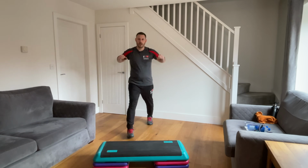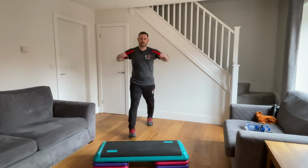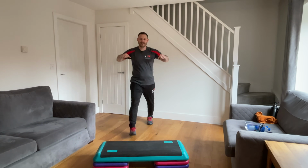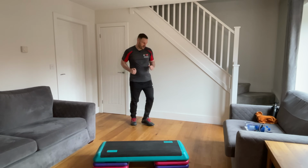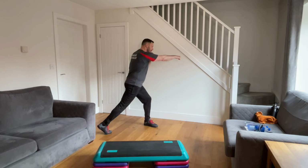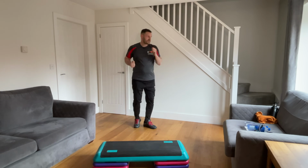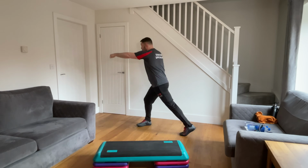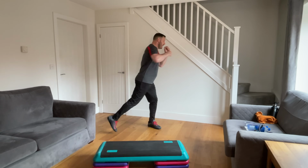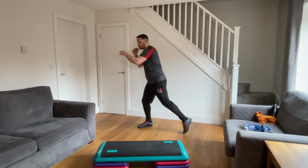Good. Just got one more to do in this first round, and this last one takes a bit of coordination, so get your brain working a bit. So what we're going to do from there is we're going to step out to the side. As we do that, we're going to twist the body to face the opposite way, and we're going to punch out to that side. So we're letting the foot step back as we twist and punch, so punching across the body.